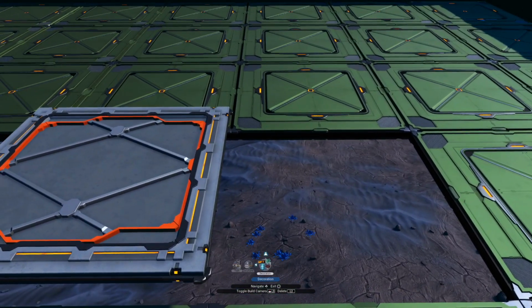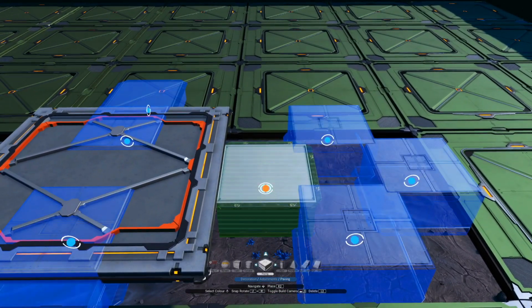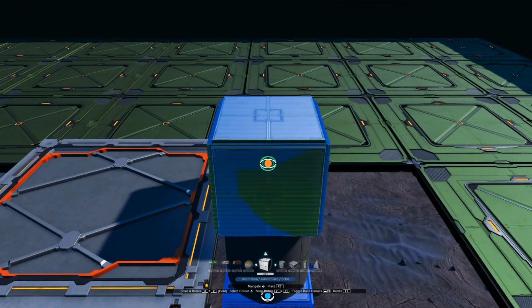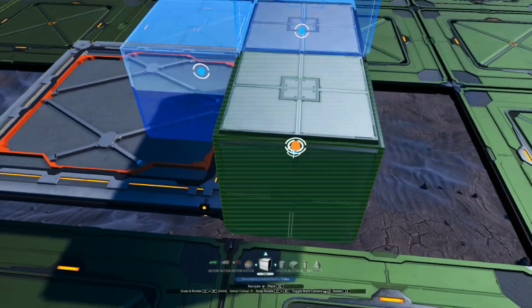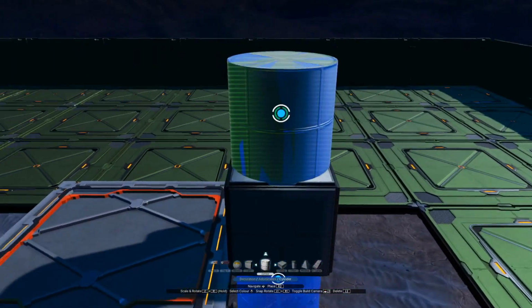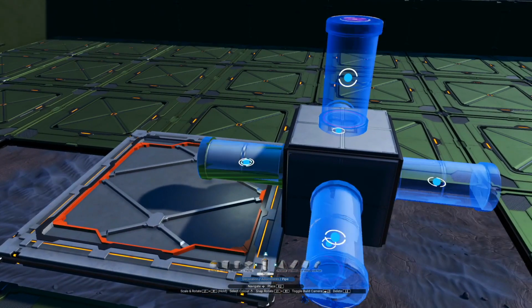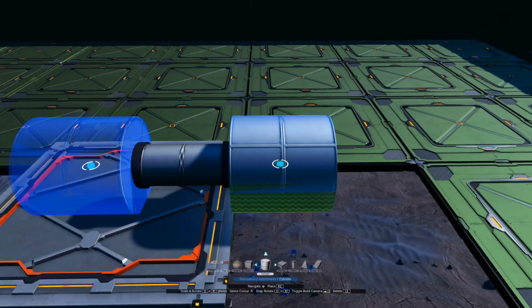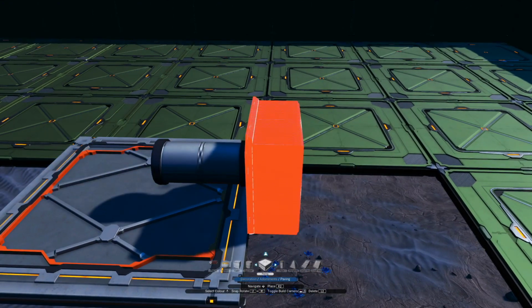We go again to our paving, we glitch to the cylinder, then we put a cube on top of that cylinder. Then, because the cylinder only fits on two sides, we will have to put a pipe on this side, and then we glitch back to the paving. There we go.